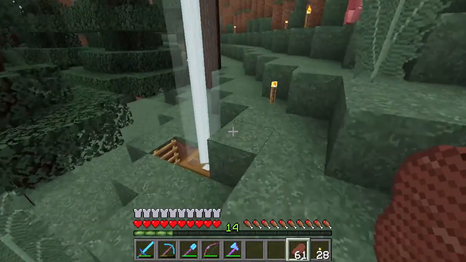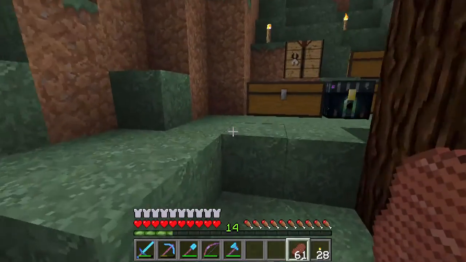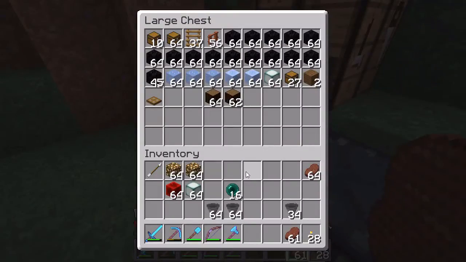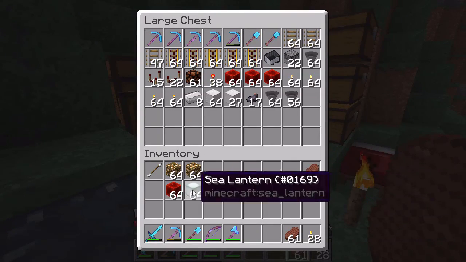Let me give you a hint as to what we might be doing today. Let's bring up the inventory. You see that? Right there. Yep, little haste too. And that means that we need to do some digging. But what are we going to be doing? Well, let me just put away what I've got in my inventory here.